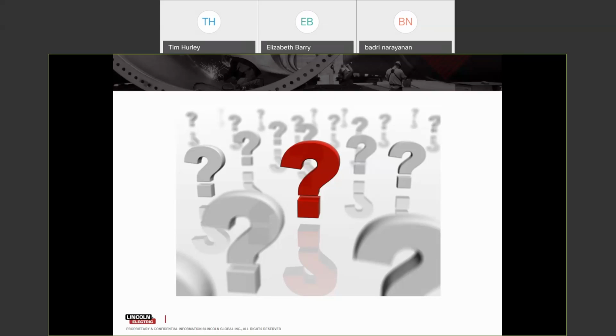But again, gas mixture, process, and selection would all be the questions I would look at. We know what the gas mixture is, but what is the wire and what type of output are they using currently would be the questions to see if we could make some improvements there.